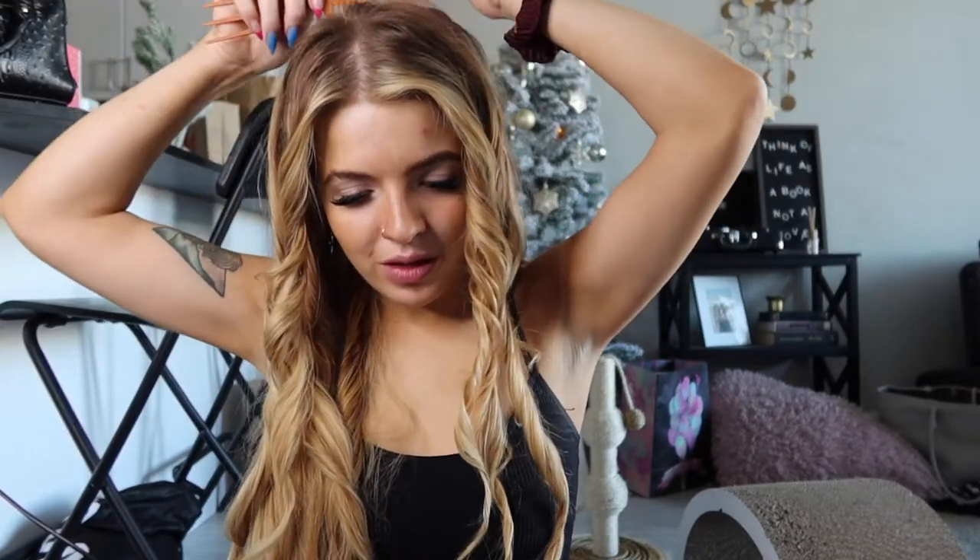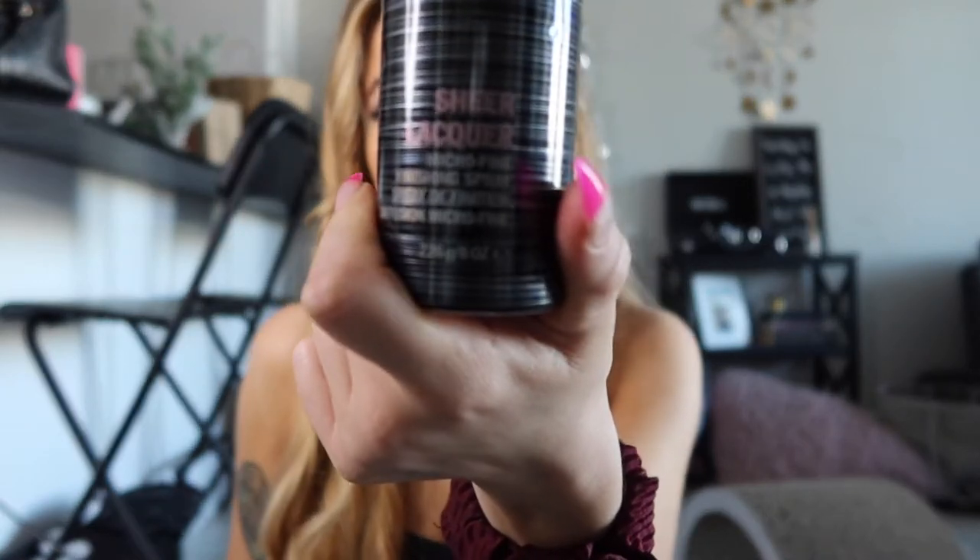I've got the front area around my face done. Before I go to the back, I'm actually going to backcomb this section — my cowlick is right back here, so this is me trying to hide the cowlick and the tape extensions. I've done backcombing after styling before, but I think it might be easier to do it before I curl these pieces. I'm going to hairspray that backcombing too. This hairspray is the Sheer Lacquer by Shuuemura — it's a micro-fine finishing spray, so it holds things in place. I'm not using it everywhere yet because I still want to break up the curls and a finishing spray has a stronger hold. So I'm just using it on the backcombing sections. I might adjust it once I'm done, but that looks good enough for now.